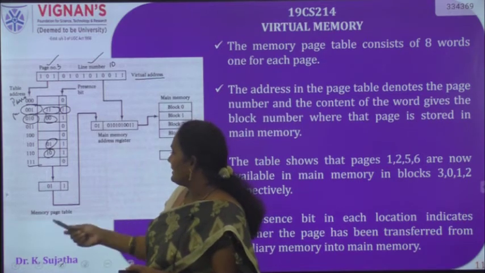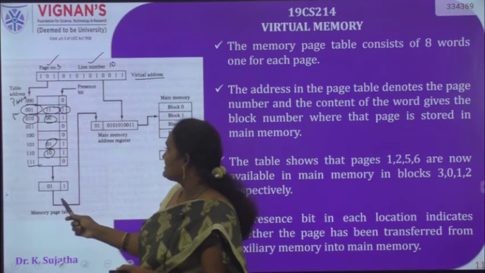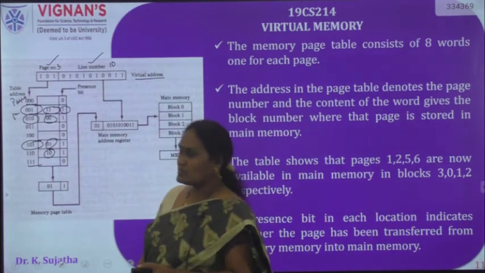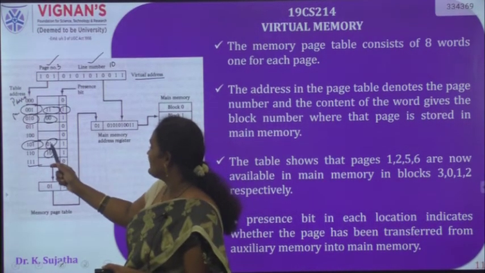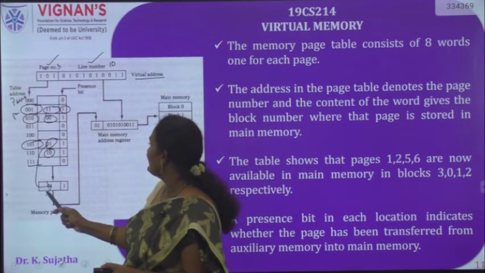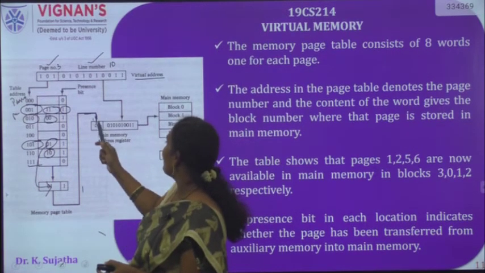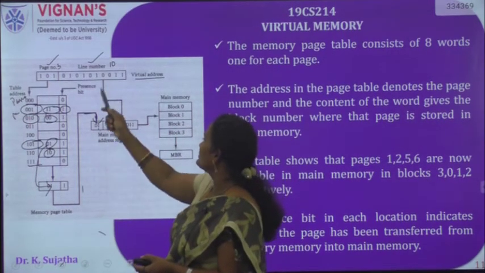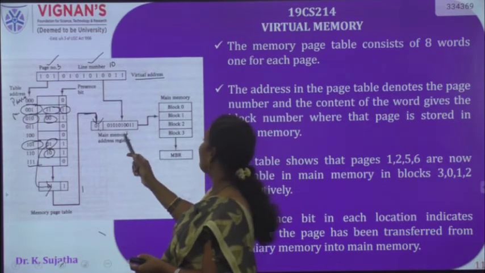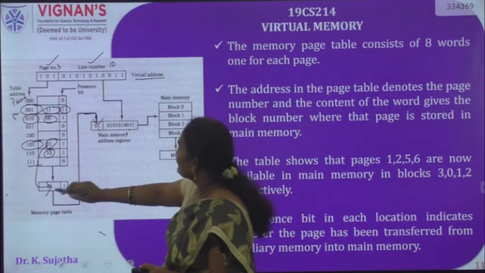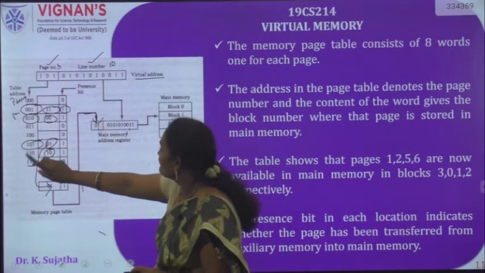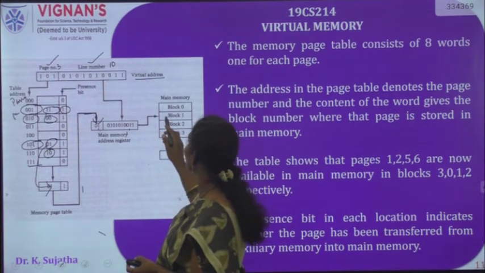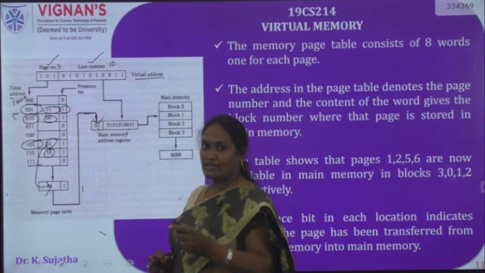Now, suppose in the buffer register, I want to know this page is mapped to which block. Since its corresponding bit is 1, it takes this value, and this value is mapped with this one in main memory. If these two are the same, then it goes for mapping with the line number and index line. So, that is the block where this page's data will be stored in this block. Do you understand what I am saying?